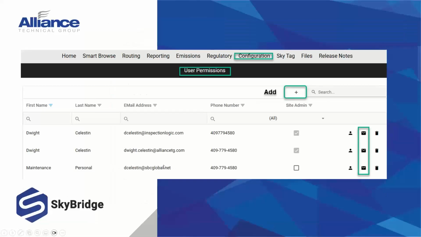And what I like about it too, outside of SkyBridge, you don't have login credentials to get in, but you can still set up an email and have this sent to like maintenance personnel, like this one, maintenance, and they'll get the email saying new leak, opening their line, something that they can get notified for and get the ball rolling on repairing that information. Of course, we do have the scheduled reports too, but this works hand in hand with this here.